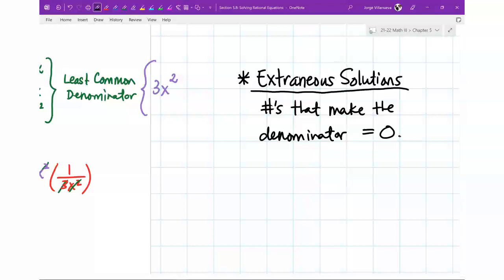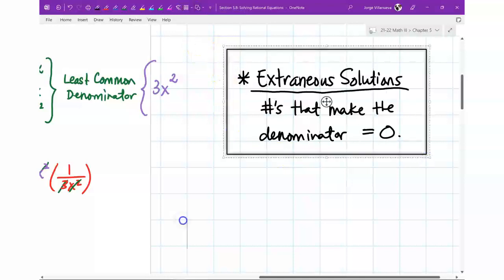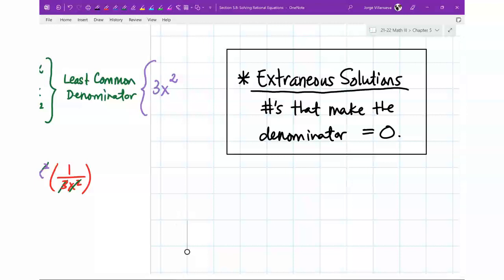Okay? But sometimes when you look at a problem, you're like, ooh, I can't use that number, or else when I divide, it's going to be a 0. Right? Those are called extraneous solutions. Okay? So you're going to have to know how to find them. And they're not hard to find, at least not in these problems. They're pretty obvious most of the time. But let me show you.